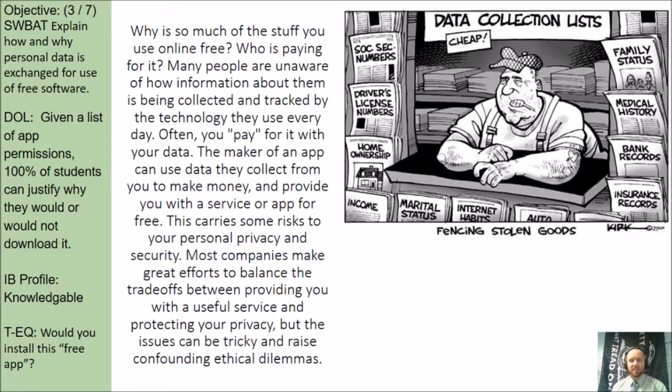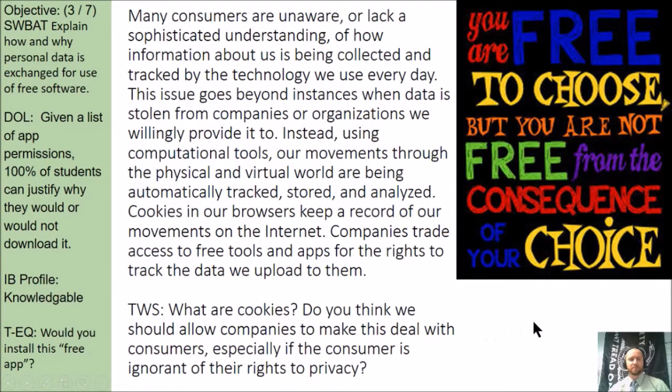As you can see in the newspapers here, social security numbers, driver's licenses, home ownerships. There is so much data about people, and I think the older you get, the more you'll understand all the types of data points that make up a person. Many consumers are unaware or lack a sophisticated understanding of how information about us is being collected and tracked by the technology we use every day.